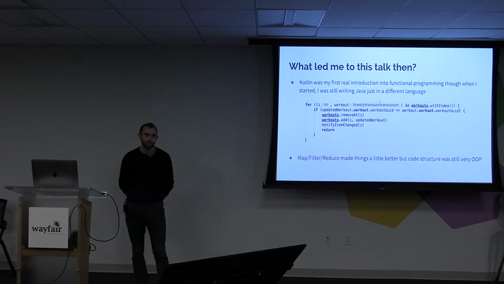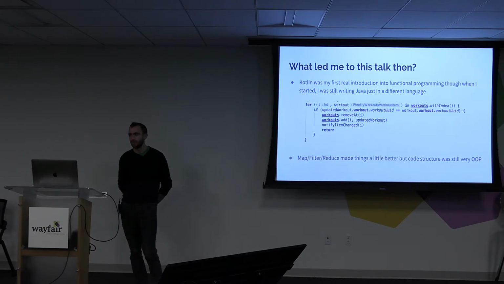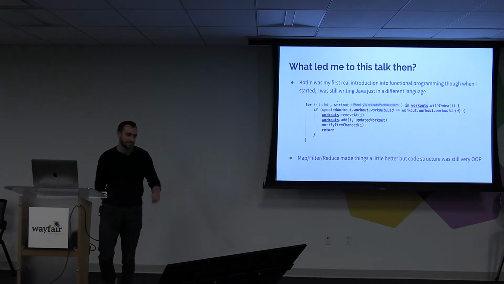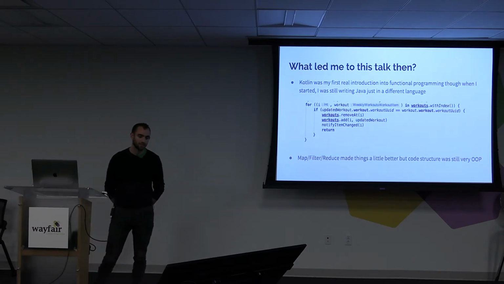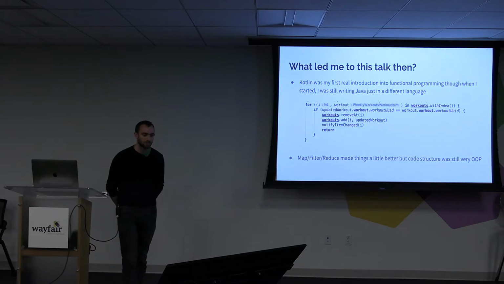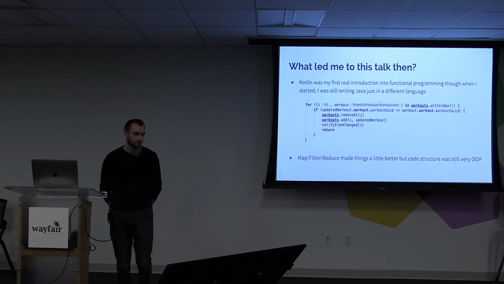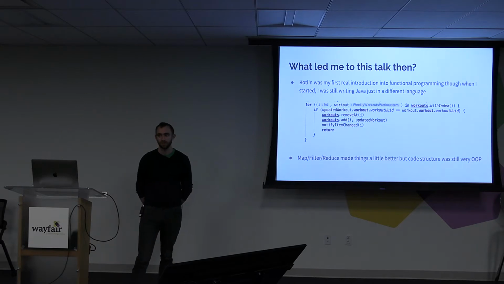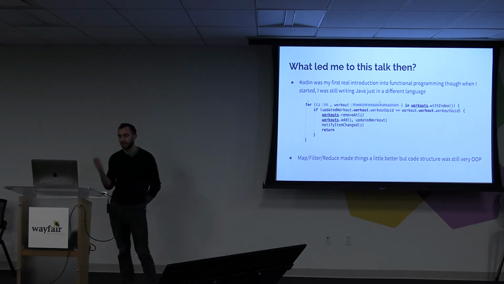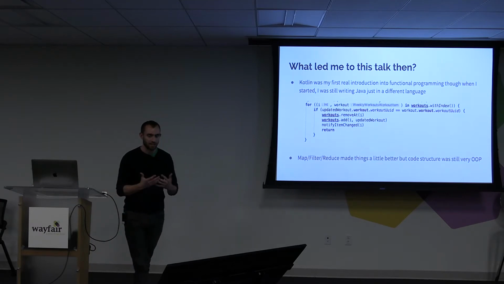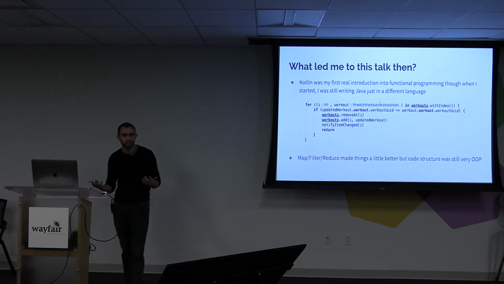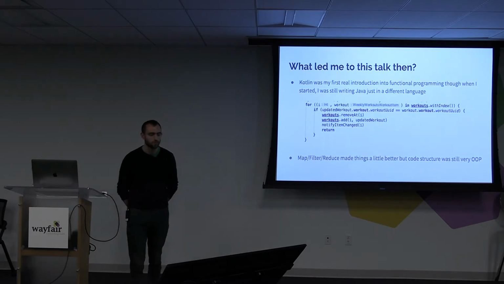But I was essentially just writing Java, except with a new language. So I actually took this as an example from our code, which I was embarrassed to find. We are iterating through a list of workouts. Within that, we're searching for a workout with a specific UID. We're removing that workout from the list that we are iterating through, putting back an updated workout, and then returning. So the good thing is we're breaking out of this iteration, but we're also mutating the list that we're iterating through, which is kind of like trying to change the tire of a car while you're driving it. It's not something that you ever want to do.